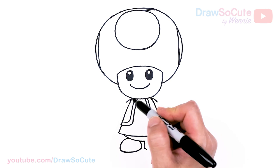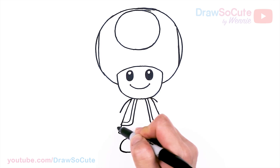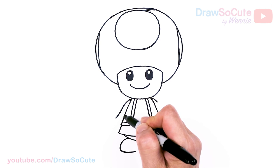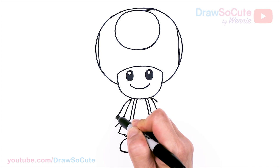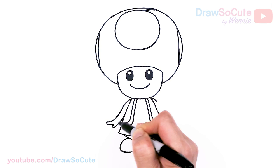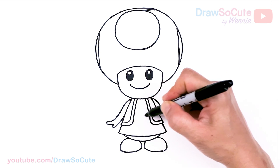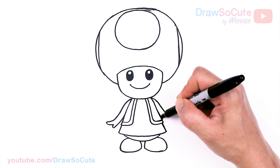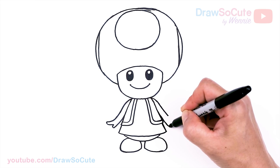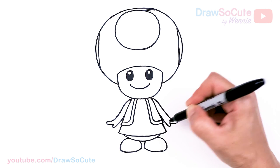Now that we have that in, let's draw her hands. We're going to bring this shoulder down and then flare it out. We want her hands to be about right here, so let's bring this out, come right here, and curve out. Let's draw some fingers — simplify it — and then a thumb. Same thing over here; the thumb is about right here. Once again, the fingers — go up a tiny bit and then connect.